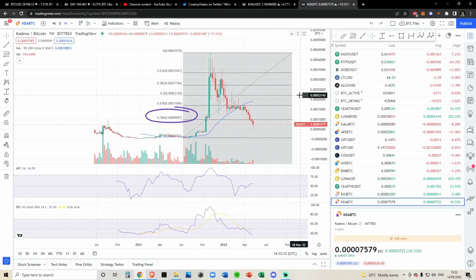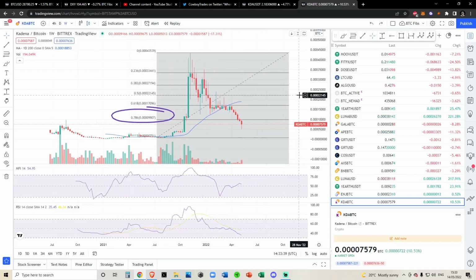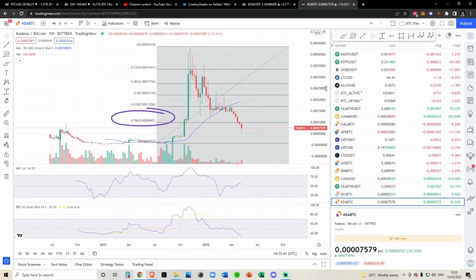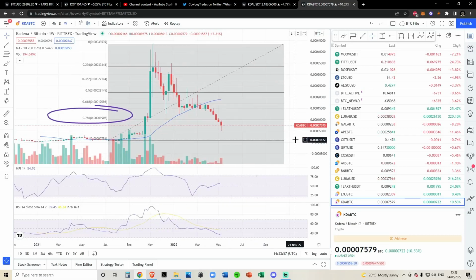Now that works if your altcoin is outperforming Bitcoin, but if you're choosing an altcoin that is underperforming against Bitcoin, it simply means you're taking on a ton of extra risk for an altcoin which is not outperforming Bitcoin. That is absolutely stupid if you ask me. You're taking on a ton of extra risk and you're basically putting money in the toilet and flushing the chain, because you can see that Kadena is going down massively against Bitcoin, and we're not getting buying volume to prop this back up. There is no one buying the dip in the macro time frame.